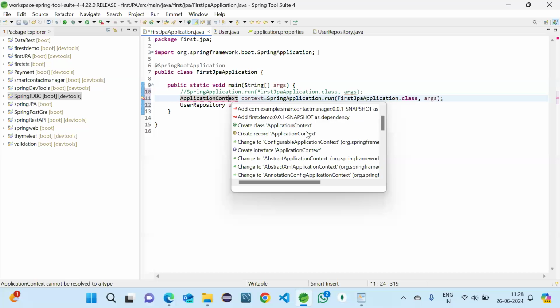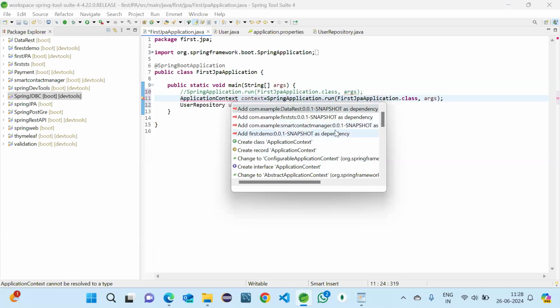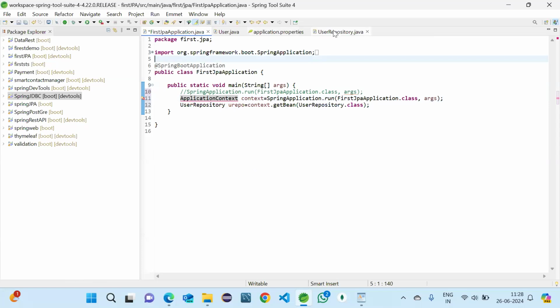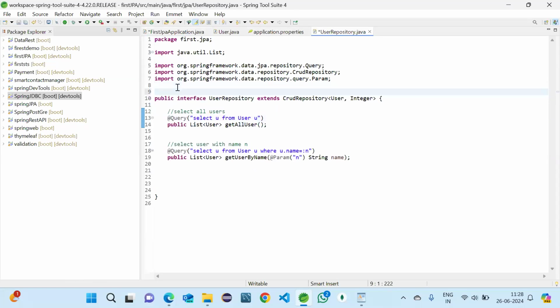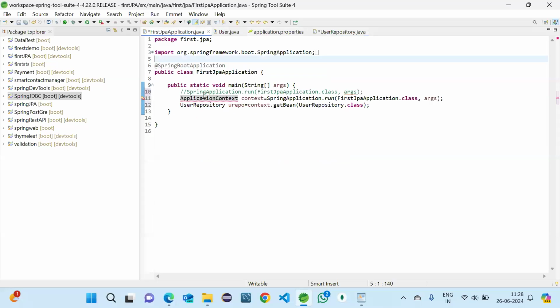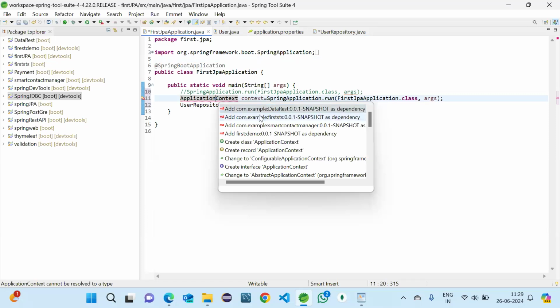Application context. Why are we unable to import this? Spelling is correct only. Application context.